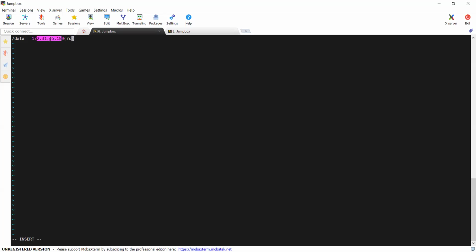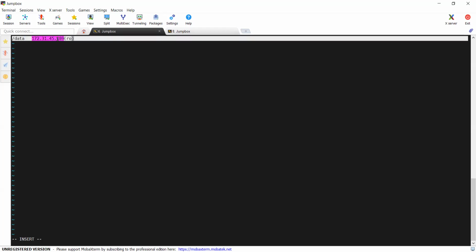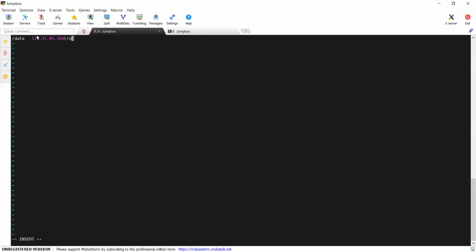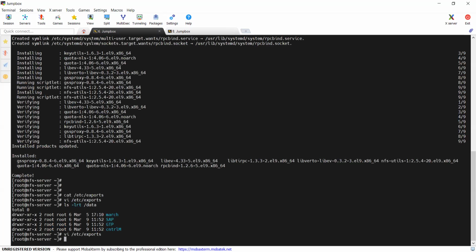So from this machine, any user which has permission to this file system on this machine can only read the data. They cannot modify any file or any data, right? So let me save this file.